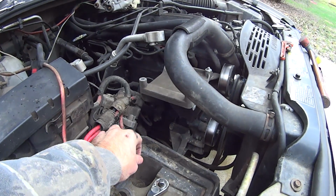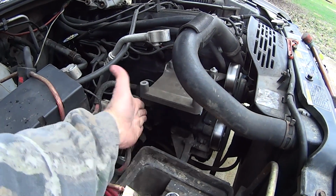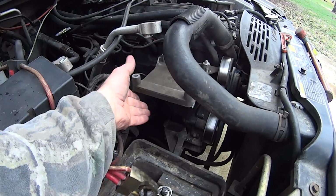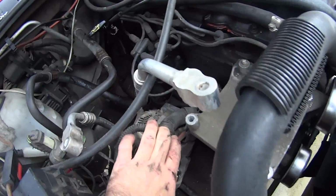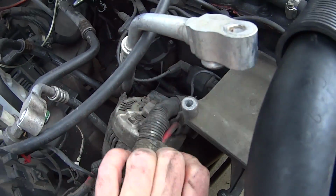Yeah, I'm going to leave him help with this. What he did, push the alternator back like that to get past this bracket, then you rotate it. Now you can get to all your electronics, all your wires. You can take those wires off and bring the alternator on out.